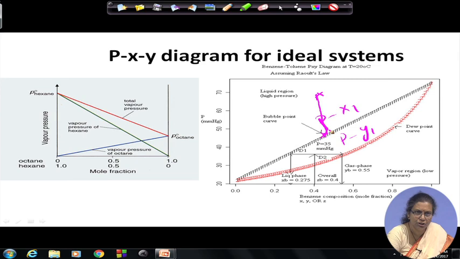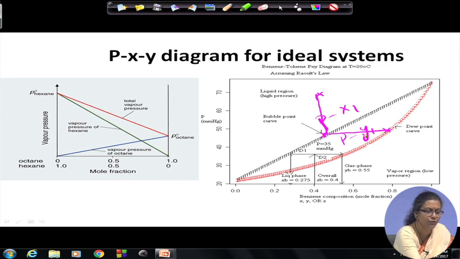And what is the composition of the vapor bubble? The vapor bubble is in equilibrium with the liquid phase. If it is in equilibrium with the liquid phase, then both the vapor and liquid are at constant temperature and pressure. So, naturally, the vapor phase should have a composition on this particular horizontal line where it strikes the P versus y1 curve. Therefore, the first vapor bubble which appears will have a composition which lies on the horizontal line drawn from x1 where it cuts the P versus y1 curve.